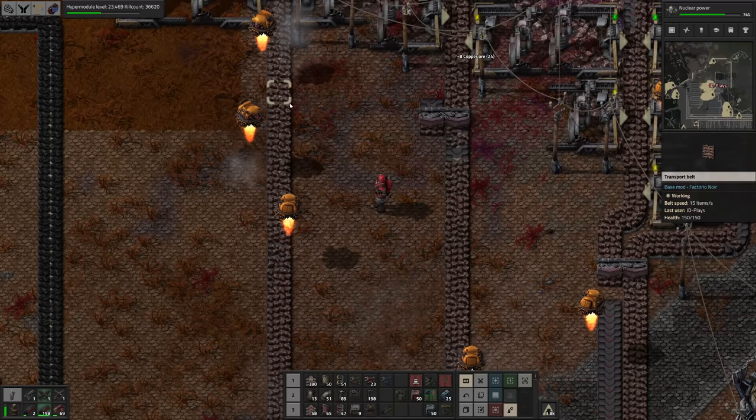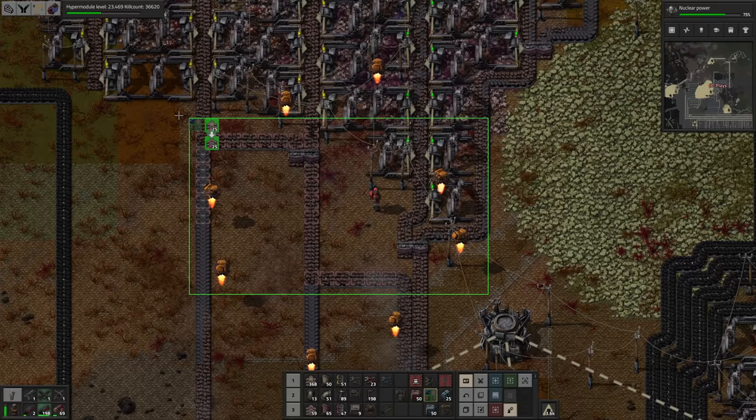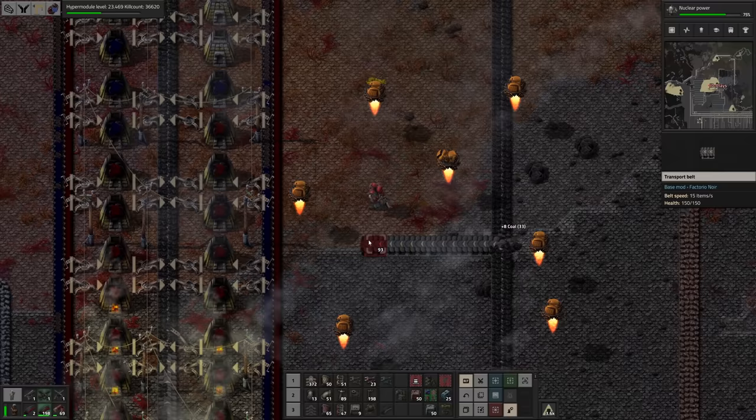We put a belt in there. And if I tag that belt into there... Oh, that was yellow belt. Give me back that upgrade planner. We want to upgrade everything from like there to there to red belt. Okay. Let's take the coal belt... to the left.